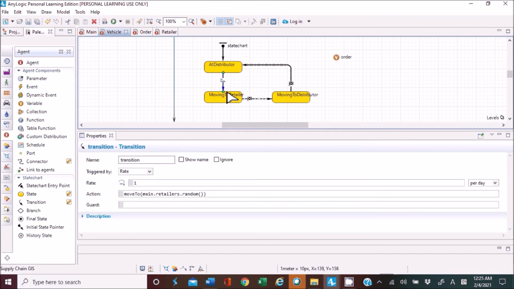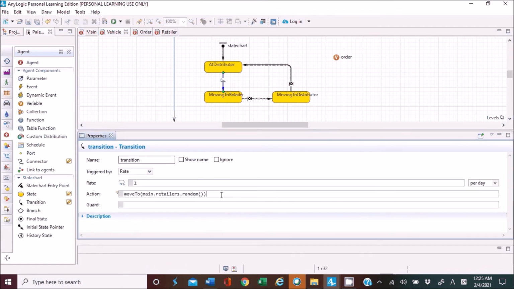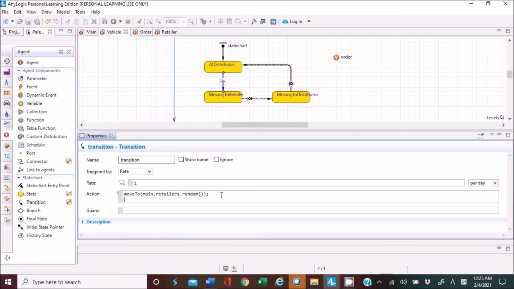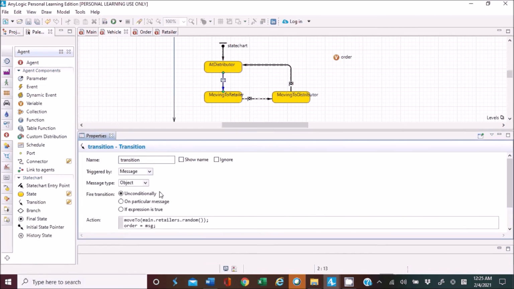And also, after this action, you can also type the order with the message, and this is triggered by message. Okay, and here's the order.